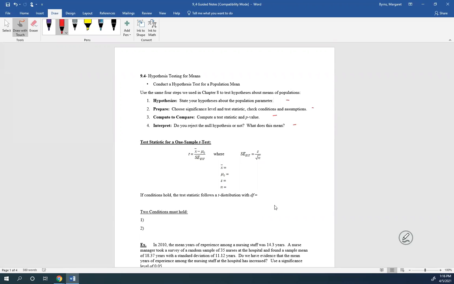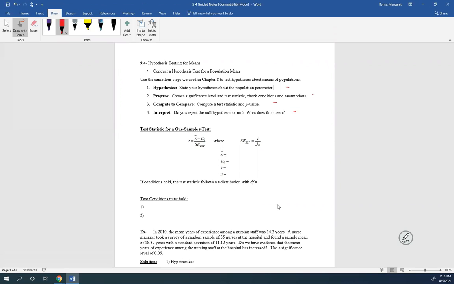So this time we're looking at a t distribution instead of a z distribution. And so we call it a t-test, or a test statistic using t as our symbol. And the notation that we would look at is x bar minus mu naught divided by the estimated standard error. And the estimated standard error is found by s divided by the square root of n. So what does all this mean?